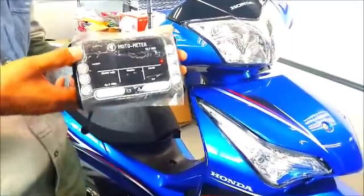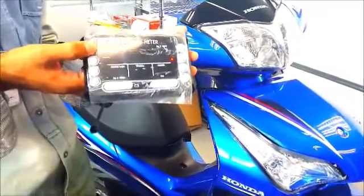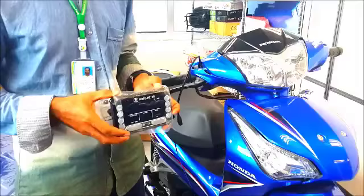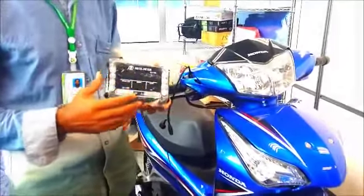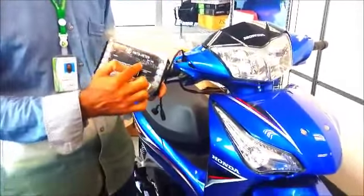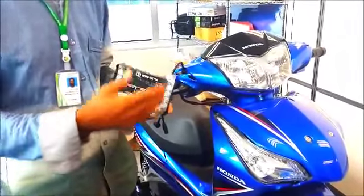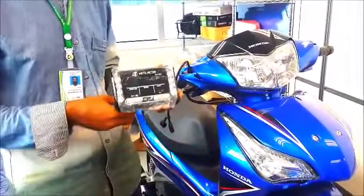And we can turn on the Moto-Meter by clicking on the number 1 button here, and there you go, the Moto-Meter will start working. And right now the tariff table is inserted and installed in the meter. So when the meter is turned on, the starting fare will appear here, and also the waiting time will start running because the motorbike has not started yet.